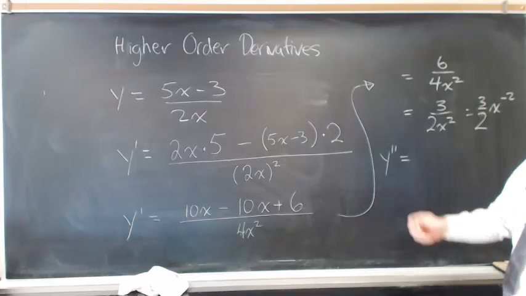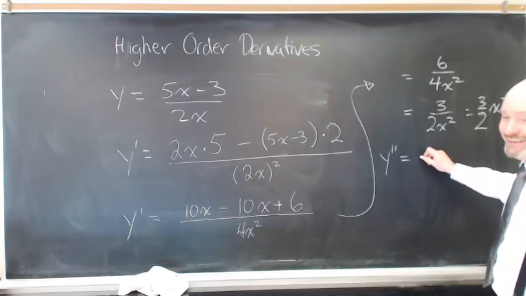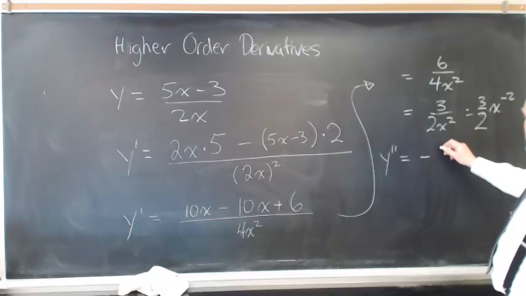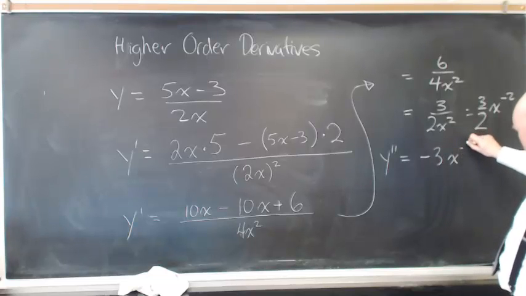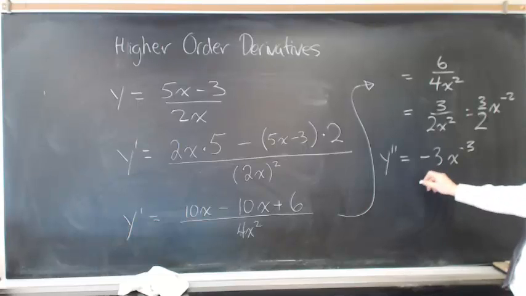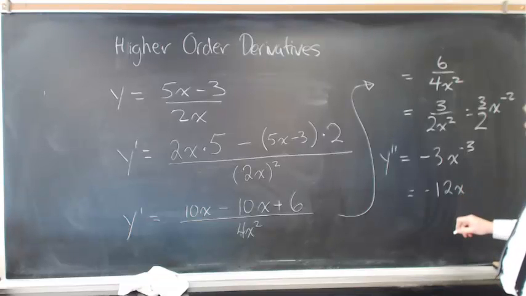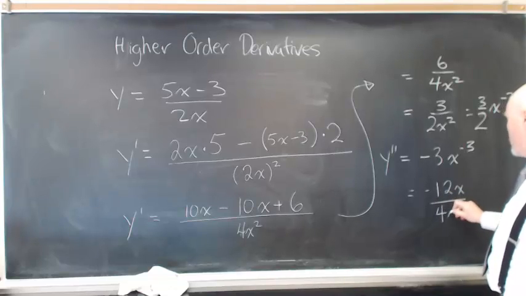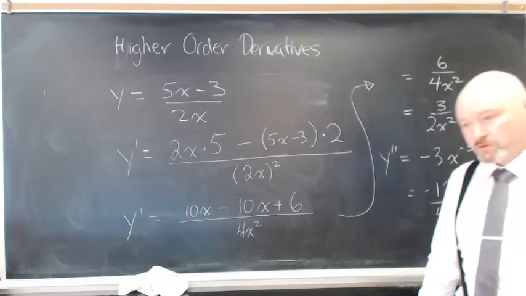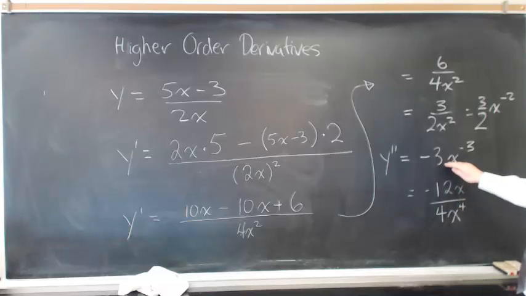Luke's going to tell us if the quotient rule matches up. Megan's saying she got -3 x to the exponent negative 3. RJ, what did you get? I got negative 12x over 4x to the power 4. Oh, right, I forgot to do over. Luke, you're right. This is actually going to simplify to the exact same thing. So I did do it right.